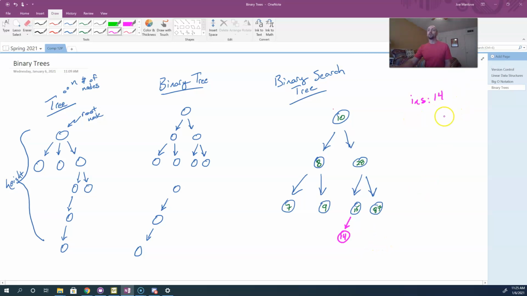Suppose then that I wanted to also insert 13. If I'm also trying to insert 13, I'm going to say, okay, it's right of 10, it's left of 28, it's left of 15, it's left of 14, ergo it must be here, 13. So you'll see that if I'm inserting lots of data that's kind of sorted already, like if I then inserted 12, 12 is going to also get inserted in here. You see pretty quickly I'm creating an unbalanced tree. This is why we might want to periodically rebalance the tree.